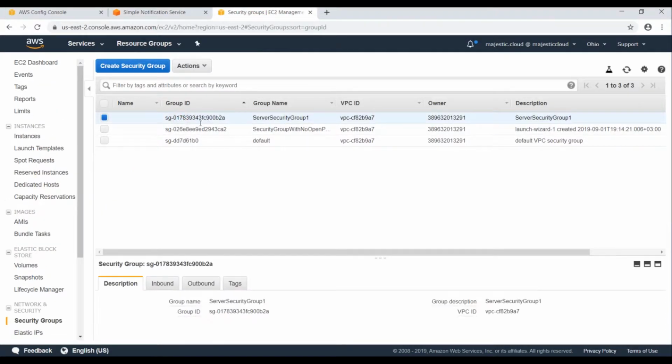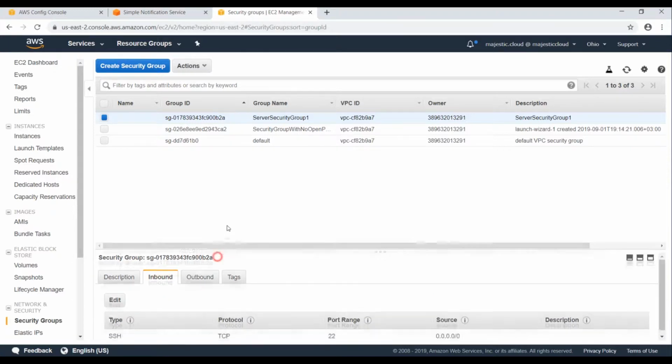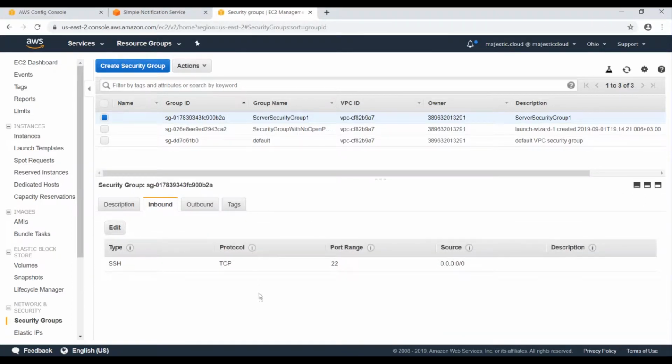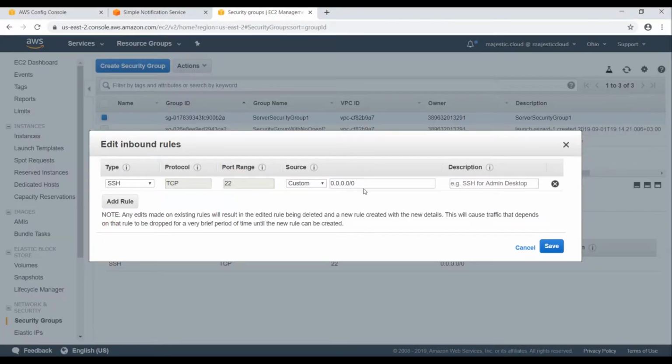So this security group is not compliant. Let's see the inbound rules. We see here that we have port 22 open to the world. Let's edit this and change it to my IP. So it's not open to the world anymore, it will be open just for this IP.